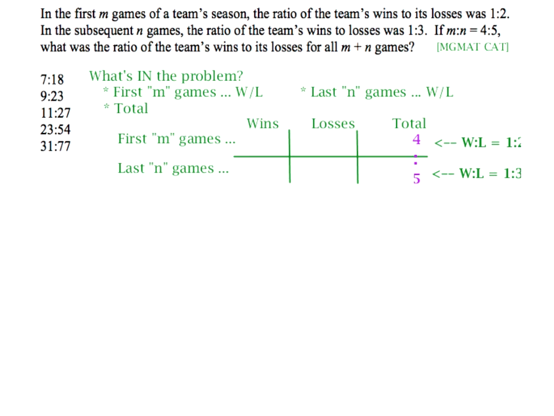The ultimate goal of the problem here is the ratio of these two numbers, the ratio of wins to losses. So for the total, I guess we can go ahead and make another row for that. Wins to losses. Total. Okay, so this is the total of all the games. And the goal is the ratio of these two things, the wins to losses. That ratio is the goal. There's a lot of stuff happening here, but this ratio is the goal of the problem.